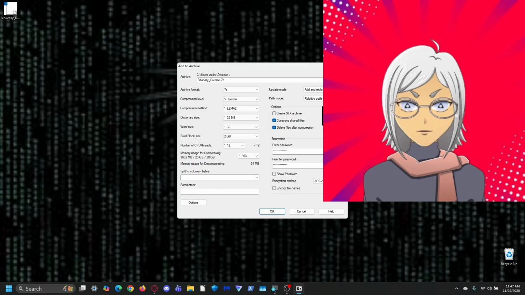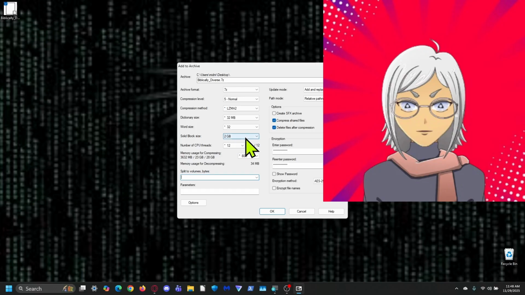And all right, then we will choose the split to volumes in bytes, and we're just going to do none. I'm not going to do that. And then you can choose to share your password or not. I don't do that when I'm doing videos. It's just for security reasons.